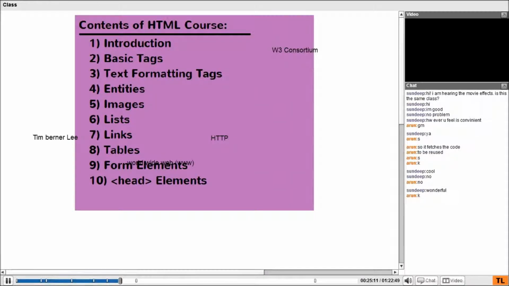consortium. These guys, if you want any innovation in your markup HTML, must approve it. There will be people in the W3 consortium working on the changes in HTML. Like any software, there will be versions, say 1.0, 2.0, 3.0, 4.1, 4.2. These guys will be controlling those versions of HTML, putting in some new things, taking off some old things, and making some new versions.